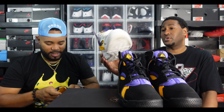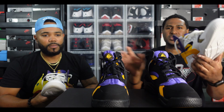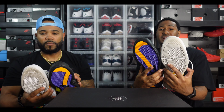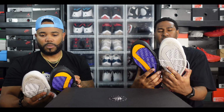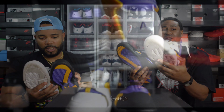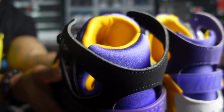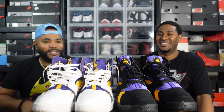But I don't know off the rip if you can see the shape differences between, take one. We'll show them, of course, up close too. But the toe box is a lot more wide. It's not as narrow and pointy. Also, the difference between this one, cream, the sock liner. This is the lower cut on the 2015 pair. It seems a little more cushiony too, a little more padding for the Achilles. For sure.